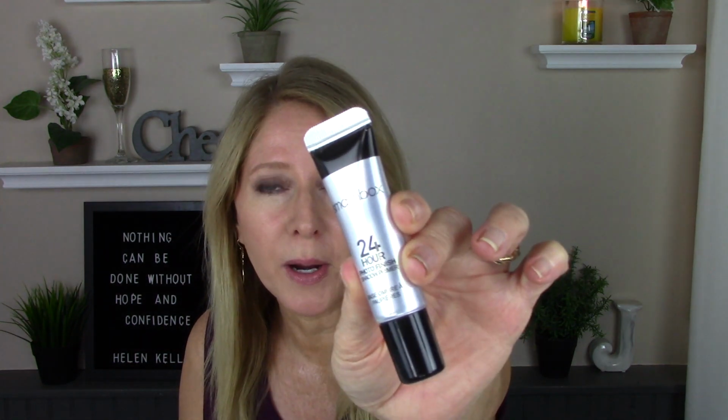My normal eyeshadow primer that I use is MAC Painterly Paint Pot. So I did that on my left lid yesterday and today. And then on my right lid, I used this SMASHBOX 24-hour Photo Finish Primer. Now with my MAC, it is highly pigmented, a flesh tone color, my flesh tone color. And so when I put it on, it covers up all my veins, any redness, any discoloration on my lid, and gives it this clean canvas.